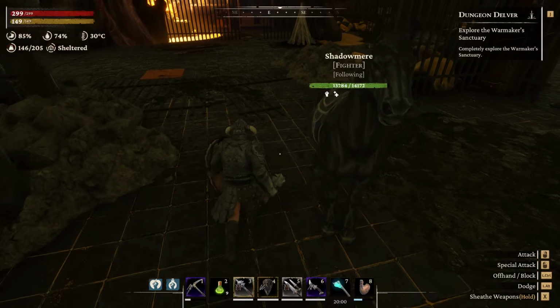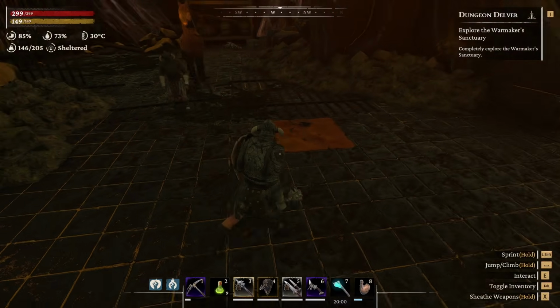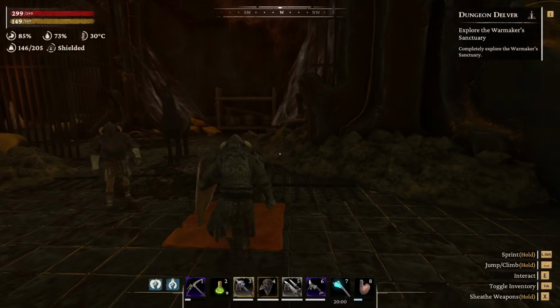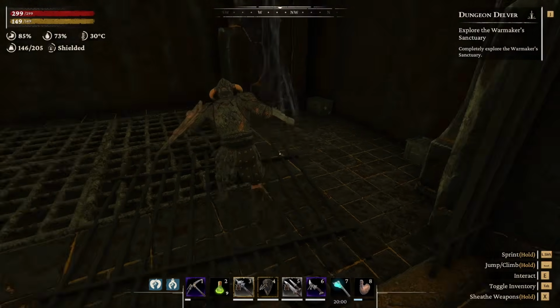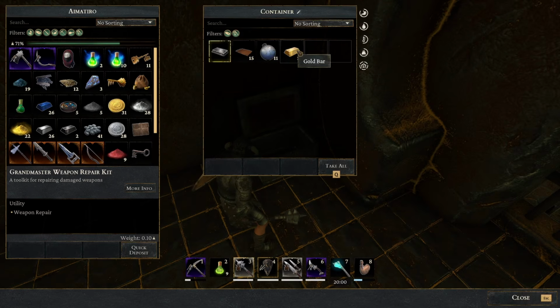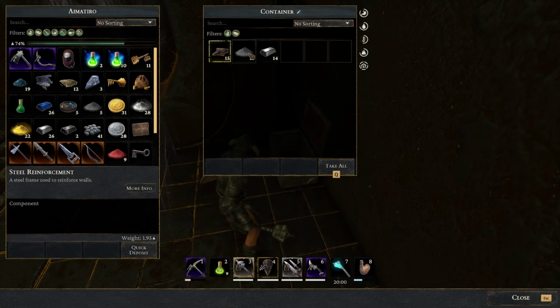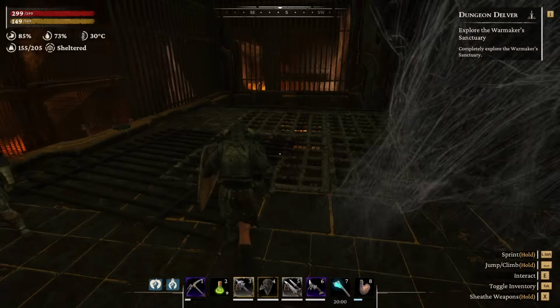Give you that. Now for this one, we actually want to be on top of there, so we use this to fling ourselves up there, like so. And one of the chests here should contain the rusted key. There it is. Oh, nice. Gray lotus powder and silver bar. Cool.